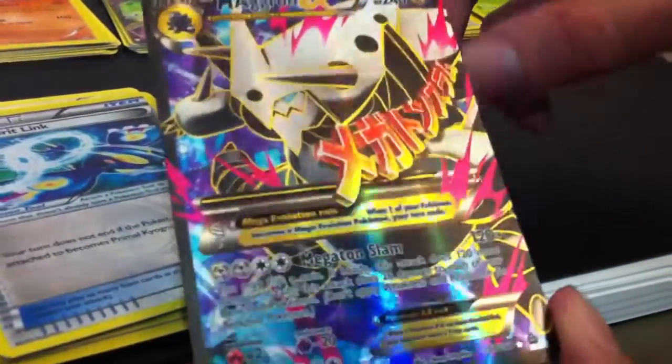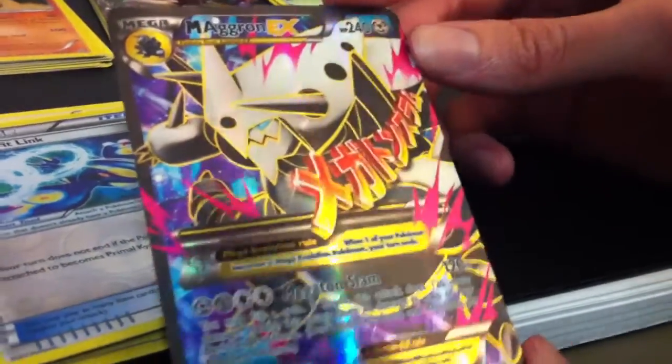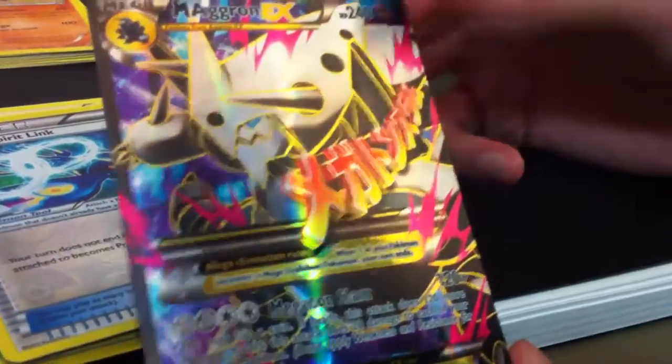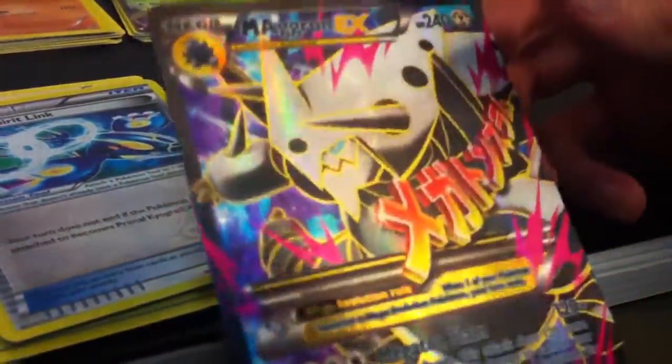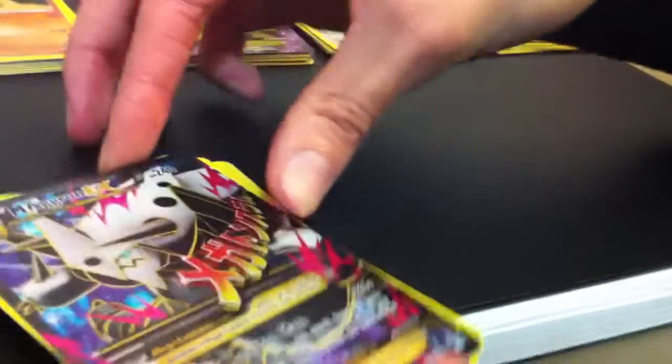20% should be good. Yeah, 20% should be fine. Anyway, motherfucking this. Yeah. To go along with my Groudon EX. Well, my Groudon EX. My Aggron EX, yeah. Oh my god. Aggron EX has a friend now. Well, I mean, not a friend. Oh my god, I'm so excited. This is so cool. She's so excited.